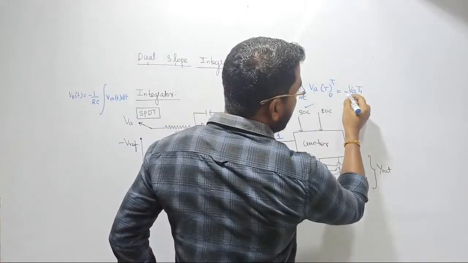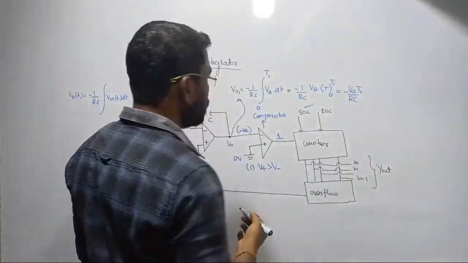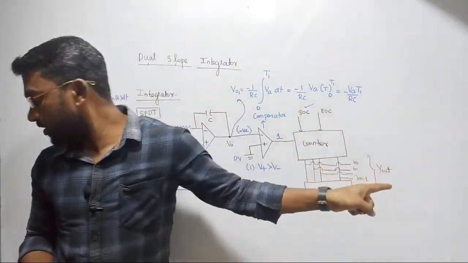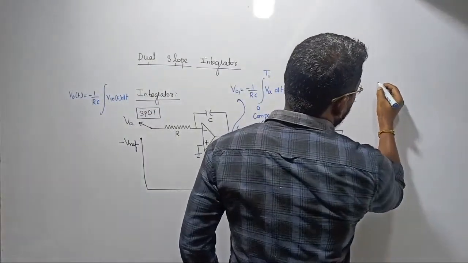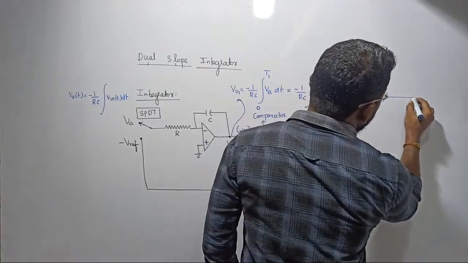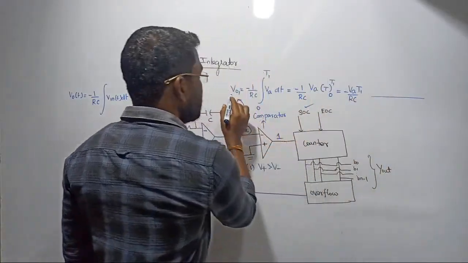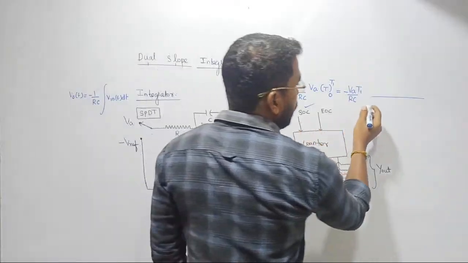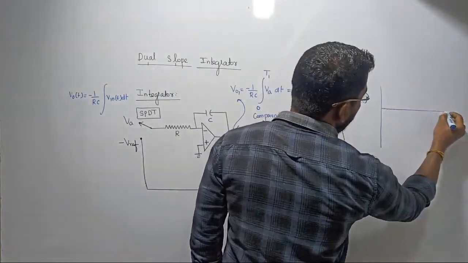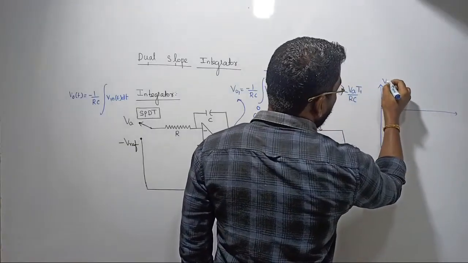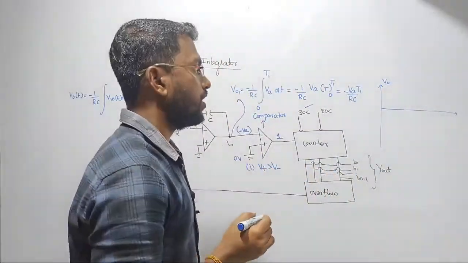Case number 1, right? From 0 to T1, I would like to draw the waveform for this. I think that portion is visible to you all. Let me check it by myself and then I will draw. Yeah. Now carefully observe here. What will happen? Now if you observe carefully, listen guys, this is my output voltage V01. I would like to draw the output waveform. If you want to draw the output waveform, first of all you have to understand one thing here, right?